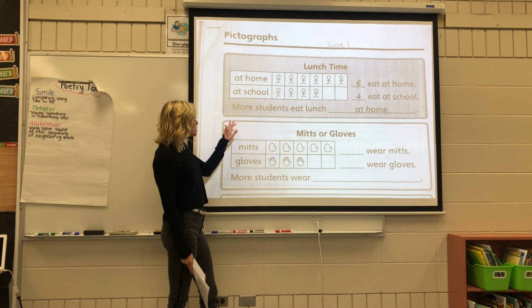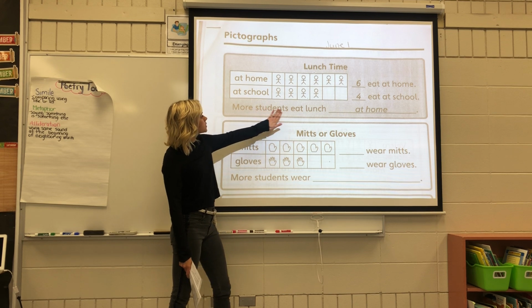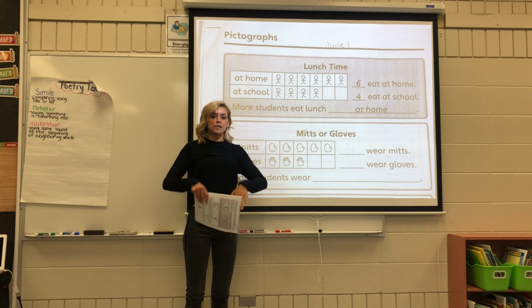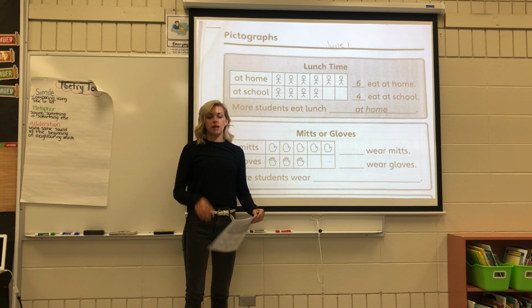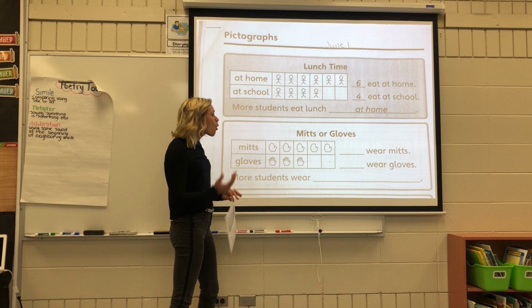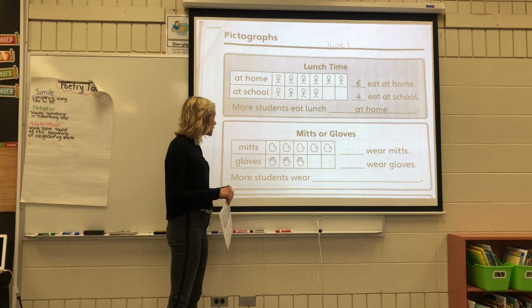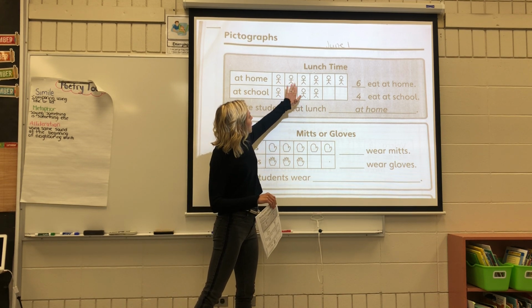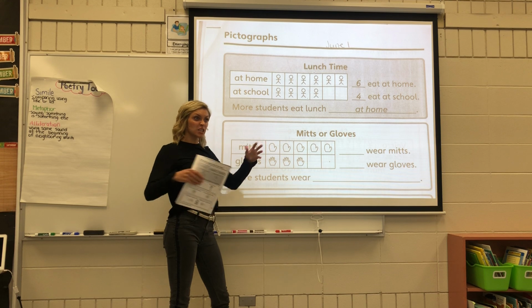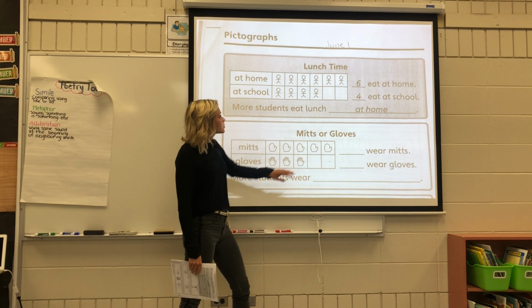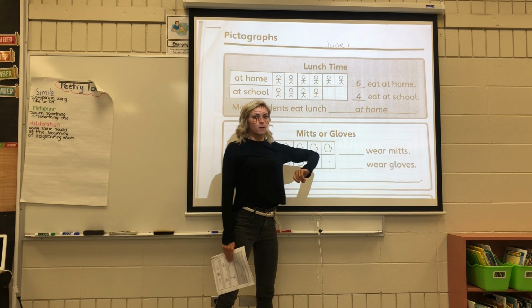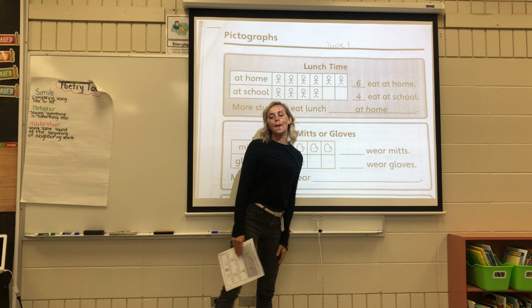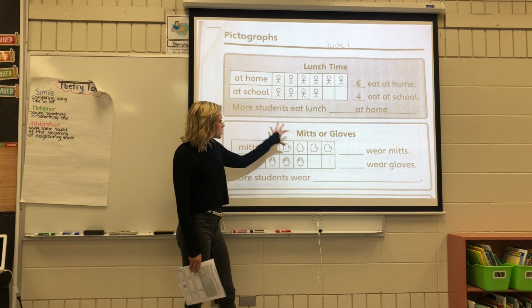And then it asks us, more students eat lunch where? So more students means it's going to be a bigger number. We can think about those words, more or less. All right, so more students ate lunch. So which one has more? Which one has the bigger number? Yeah, so we can look and we can say 6 is bigger than 4. So more people eat lunch at home. So that's your first page.